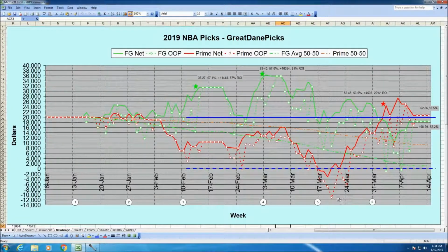But of course, the ROI, because I needed to expand. Let's just say it was 28 something. Let's just do it on 30,000, right? Or in this case, I'm doing it on $31,000 of bankroll, and now my ROI changes because it's not on a 20,000 bankroll. I needed more money. So that's the way I do it. I mean, you can disagree, you can agree. It doesn't really matter. Anyways, as of this day, I won that day to get off my low point, and it just went on a tear.